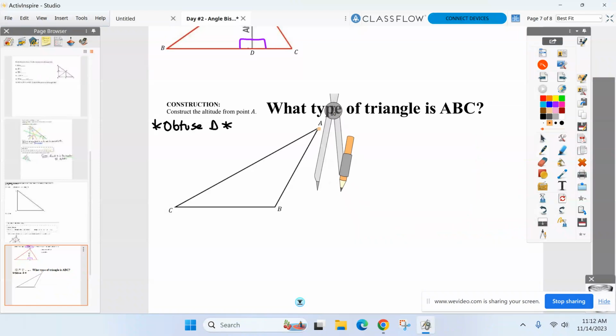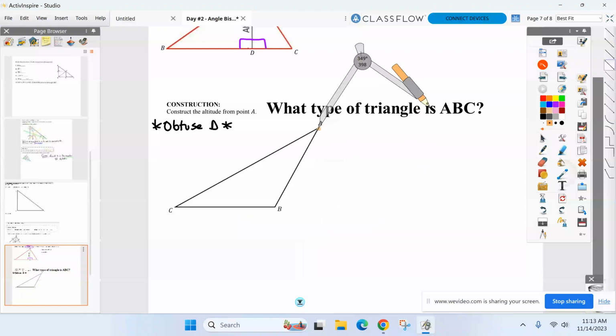And you guys need to somehow open up your compass so that it intersects BC in how many spots? Anybody? 2. Let me know if anybody can do that. Because if you can do that, you would be a math magician. You should be up here with the pen. Anybody? Not going to happen, right? I did make a suggestion if that ever occurred, if I can only get it to intersect once, but I need twice. Anybody remember my suggestion, Matt? Extend the line we're trying to draw it through.